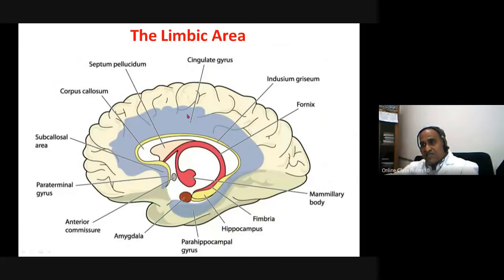Now, you just see that the same thing I have just made, the limbic area. So this gray area is the cingulate cortex. The yellow area is the hippocampus, hippocampal area and hippocampal outputs. And this one is the amygdala, and this is the parahippocampal area. And this is coming here, olfactory area. So all these things are put together as a limbic area. And the connectivity of the limbic area is to the entire cortical mantle.